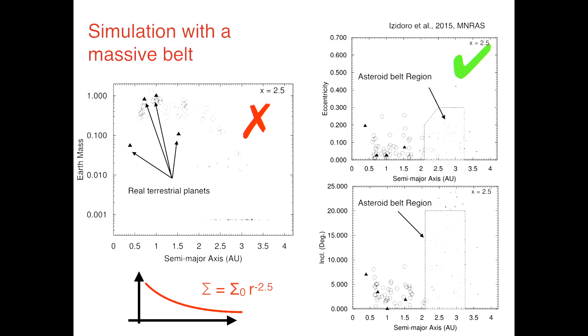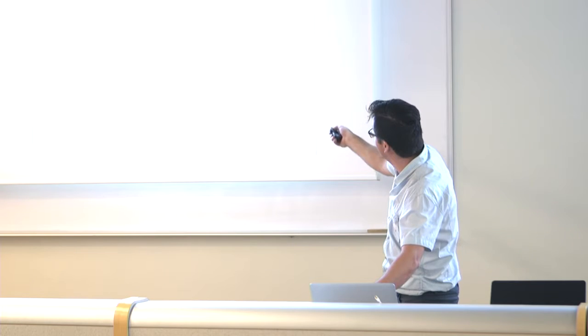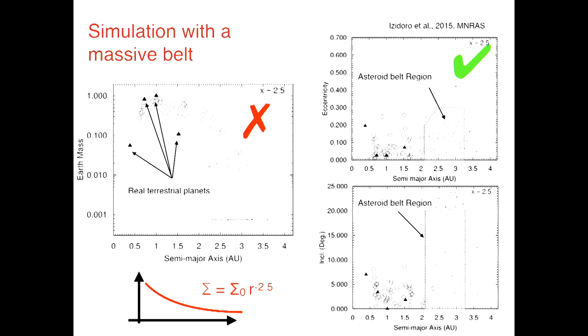If you compare the distribution of asteroids with the real belt in terms of eccentricity distribution, they match quite well. We cannot reject these populations as similar to the asteroid belt today. But if you compare this population with the asteroid belt in terms of inclination distribution, they don't match. Basically, you can see here that you have very high inclination asteroids in that region.